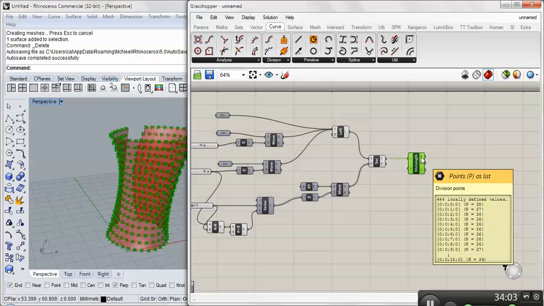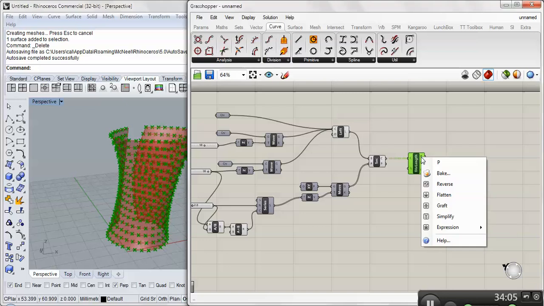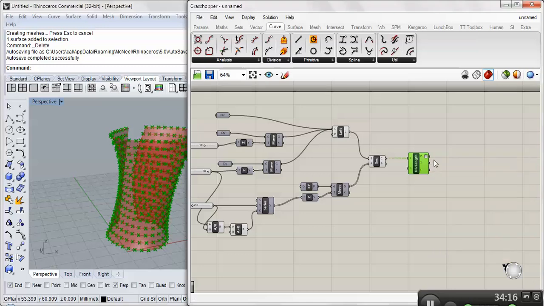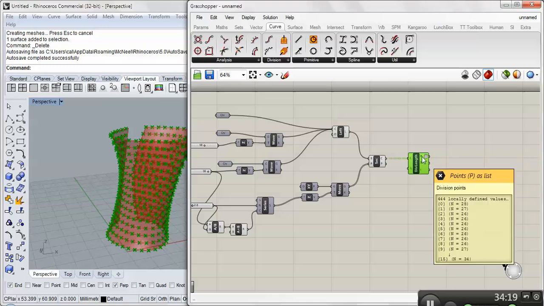All right, so let's look at the data that came out of this. I'm going to go ahead and simplify. Simplify just removes all those leading zeros when we look at that. And this is now tree structured data. In the curly braces, you have 0 through 15. Those represent the individual curves. The N represents how many points are on each curve. And our curves are all of different lengths, so we have values ranging from 28 to 34 of what I can see here on the screen. Depending on your curvature, you'll have different numbers of points. And we're going to go ahead and leave this structured.